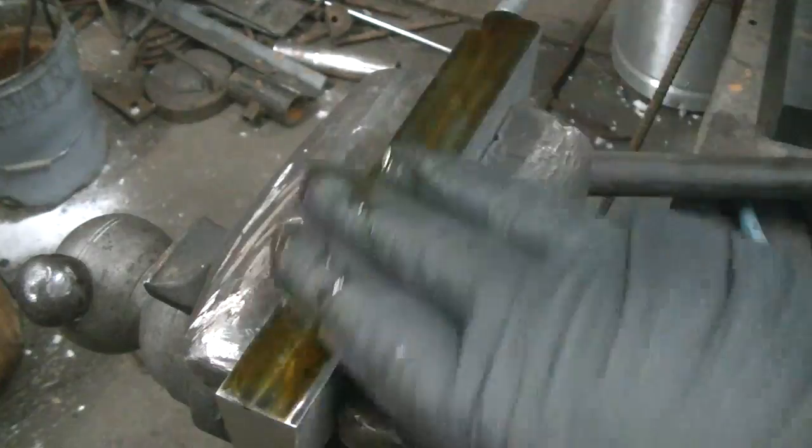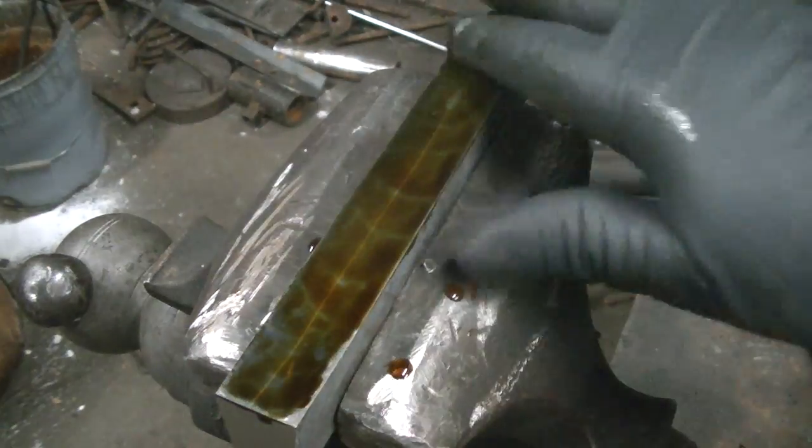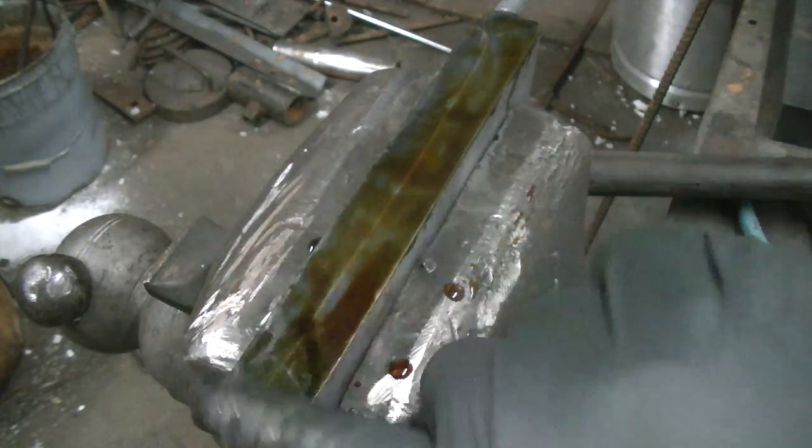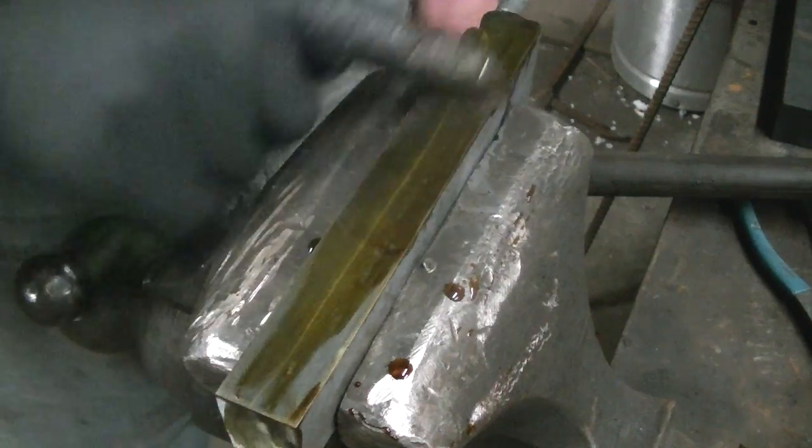So I cleaned up one side on the belt grinder and put some etching on this thing just to see if, you know, there's any contrast in this metal at all.